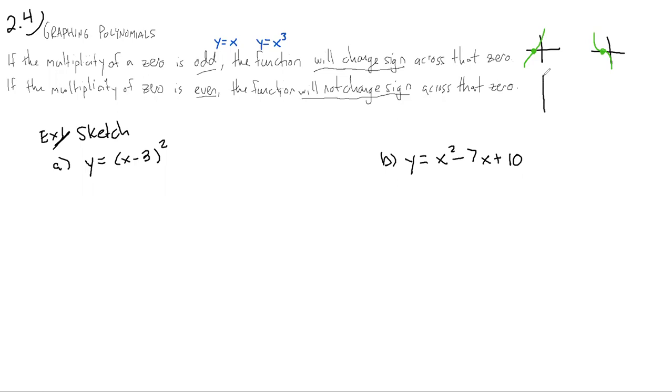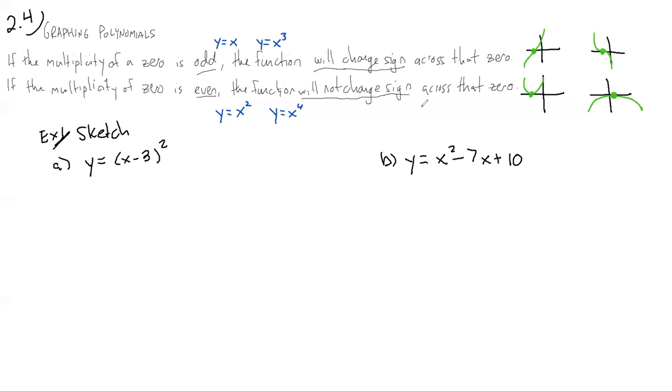And if we have even multiplicity, we might have functions like, for example, y equals x squared, y equals x to the 4, etc. In both cases, we have a zero at zero, but if we plug in either a negative or a positive, we do get a positive coming out, because it just squares away the negative part. And so what's going to happen in these cases is instead of going through the axis, we might bounce up at the axis. And we'll see that behavior that you should have seen in the first video's graphs. So maybe something like this, where it hits the axis, but then flips right back and goes down. So that's the behavior that we might get there.